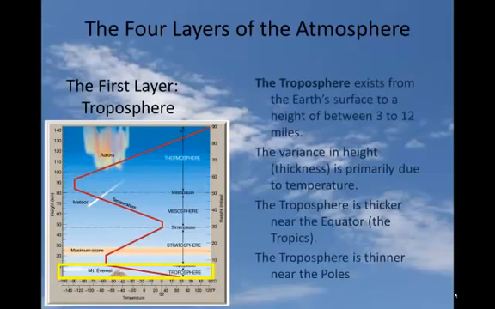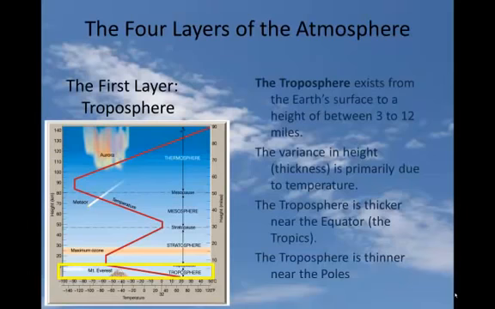With a decrease in temperature, there's a decrease in water vapor near the poles, and so with less water vapor, there's not as much opportunity there for the atmosphere to become warmer, and so the temperature is going to drop off quicker near the poles than it would at the equator.